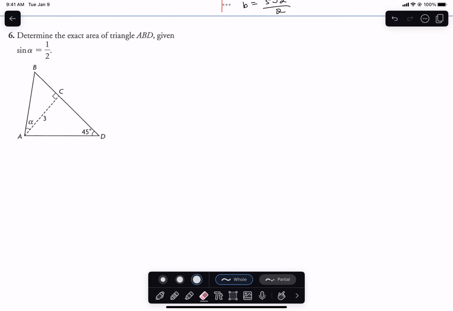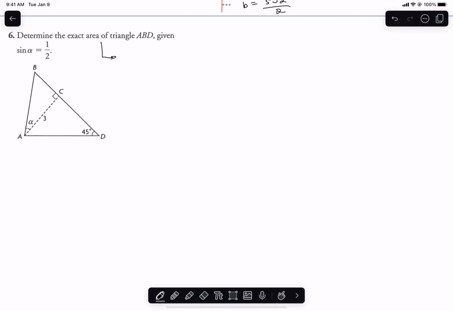Okay, so this is number 6 from your extra exact value practice. And I'd probably say it's one of the tougher questions on the sheet just because it's building on skills from numbers 4 and 5, as well as the triangle's just more complicated, right? The area of a triangle never changes to calculate it. That's always going to be 1/2 the base times the height.